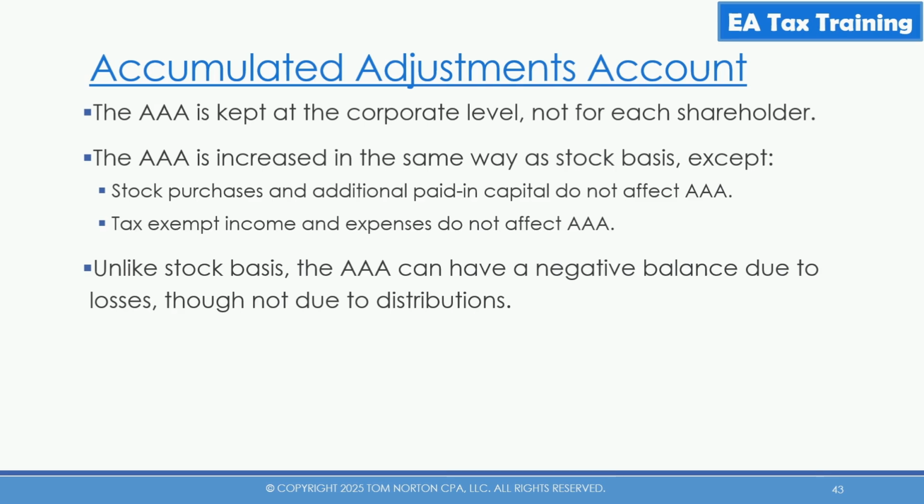Also, tax-exempt income and expenses do not affect AAA. So remember, tax-exempt income, non-deductible expenses, those increase or decrease basis. They do not affect AAA. We'll talk about what we do with those here on the next slide. And unlike stock basis, AAA can have a negative balance due to losses, but not due to distributions.